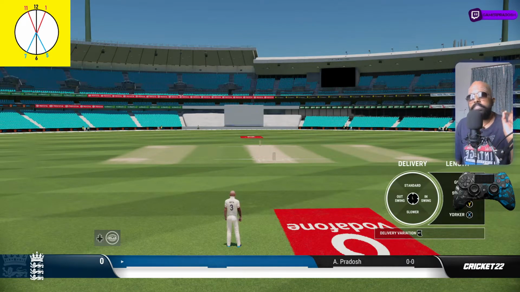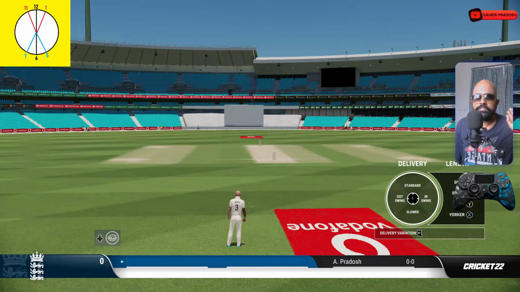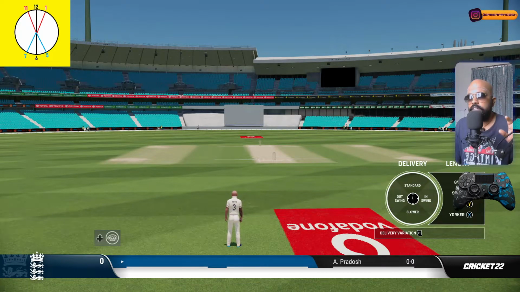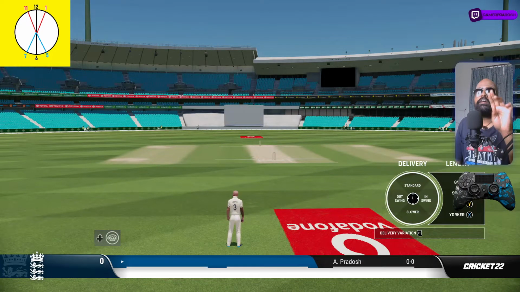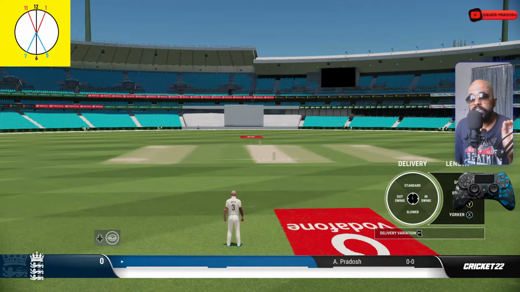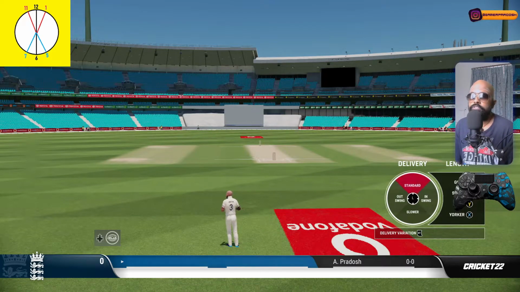So the objective always is not to hit the ball and make it move like an off spin or leg spin. It's always to move it like just hitting the seam and holding its line. That's all we want. Why? Because that is what will get us the edges. Okay, so same thing.